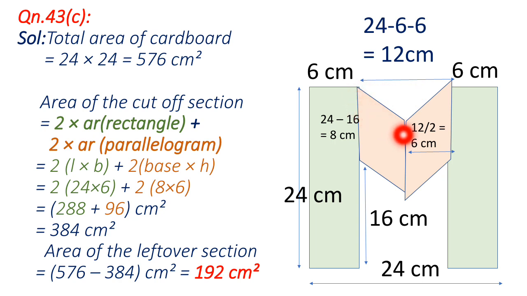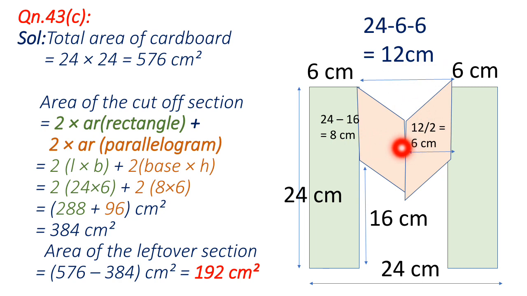Correct. So if this is 12 centimeter and those two parallelograms are identical, that means this should be the midpoint. The height of this parallelogram is equal to the height of this parallelogram, and the sum of their heights will be 12 centimeter. As those two are identical, we can directly take that this section is half of 12 and this section is half of 12. So out of this 12 centimeter, the height of this parallelogram is 6 centimeter and the height of this parallelogram is again 6 centimeter. Those two parallelograms are identical.